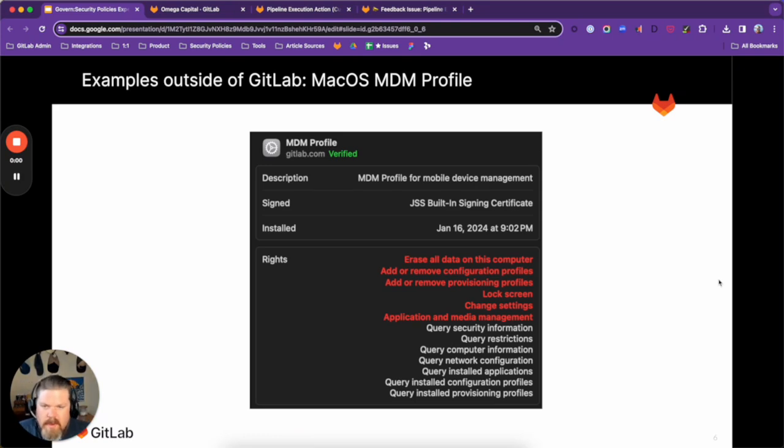Another example we've probably seen here internally is use of endpoint security tools like MDM management of our laptops. Profiles are created that are enforced against all of our endpoint machines, all of our laptops, and they have certain rules ensuring that administrators and security teams are able to meet compliance and ensure security across the company.